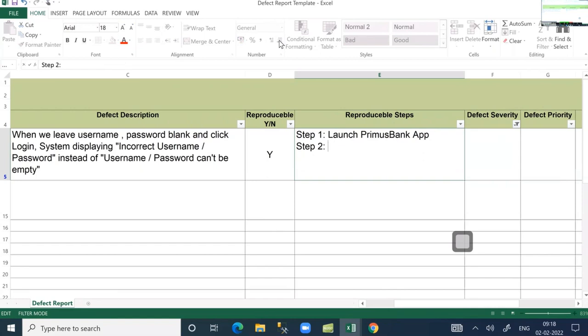What is step 2? Leave username, password blank and click login.